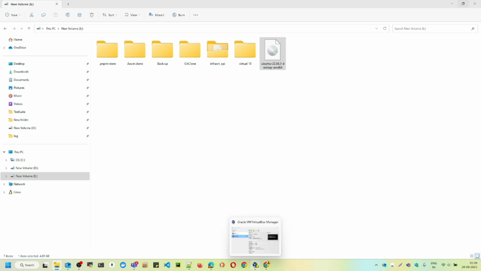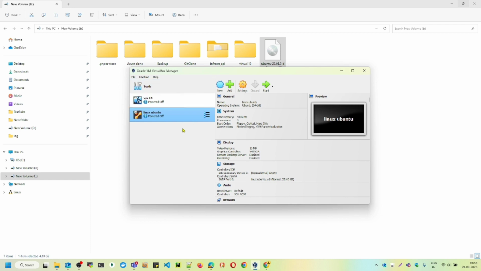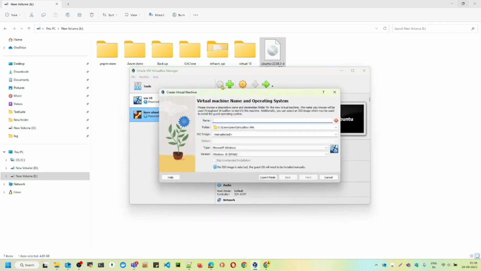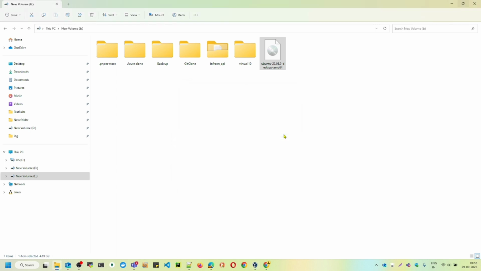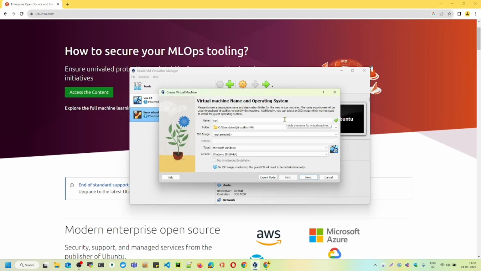Now, in this software, how can you install Ubuntu? You click on New, define the name, choose your folder, and then select the ISO image, and then select the type of system you are installing, with a name like Ubuntu.